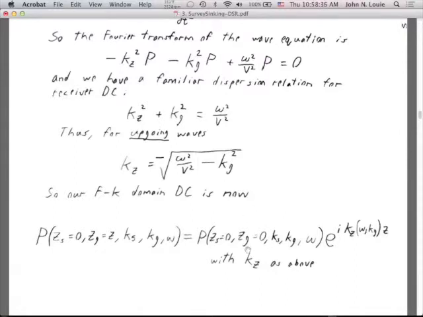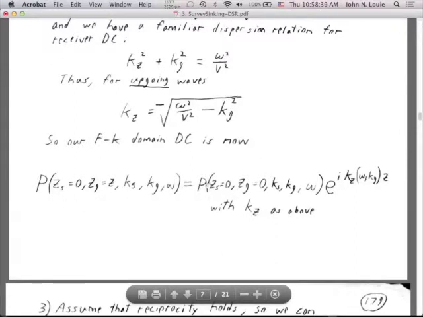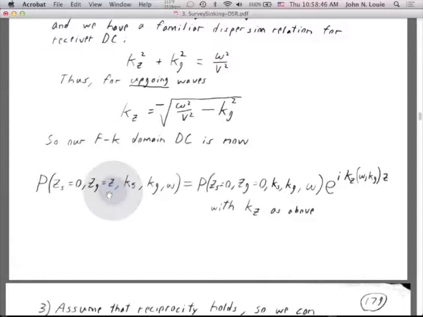This is our downward continuation that we developed. We're going to keep the source at the surface where it is, but we're going to downward continue the receiver to depth z sub g equal to some z. We take the surface data, which is from z sub g equal to 0, and multiply it by this downward continuing imaginary exponential, this Euler quantity, e to the power of i times kz, which is a function of omega and kg. There's kz, and it's a function of omega and kg, and of course the velocity times the depth we want to downward continue to.